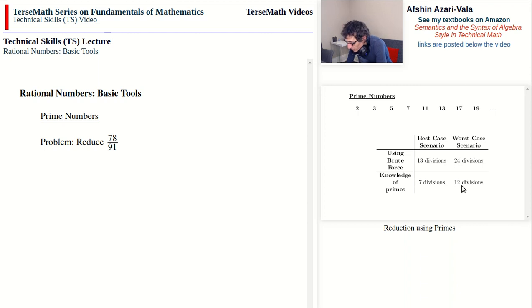This is still too many divisions, but the good news is that it's almost half as much in the best case scenario, and exactly half as many in the worst case scenario. So that's a lot of advantage because it saves a lot of time. Imagine if you're a student and you're trying to work out your homework, and it takes your friend who doesn't know about primes 4 hours to do their homework. It will take you 2 hours because you do half as many divisions. And keep in mind that long divisions are the worst part of dealing with fractions, when you have to do long division.